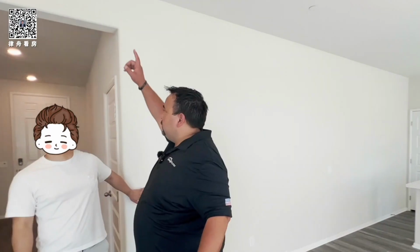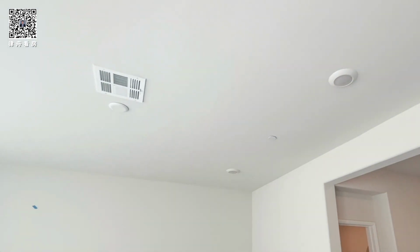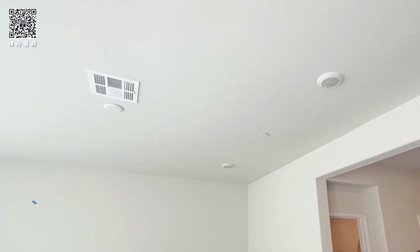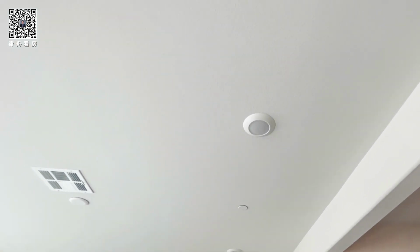These are warranted through the manufacturer for 1 year, okay? But they have a 5-year lifespan is what the manufacturer claims. It's a whole housing. There's no light. So how do you get these off? If they were to go out or start blinking, that means they're on their way out.